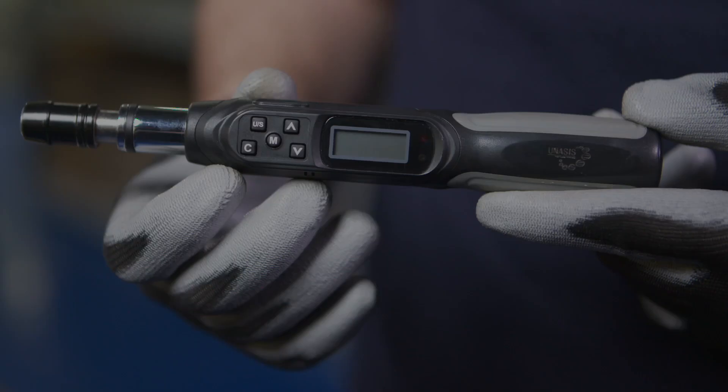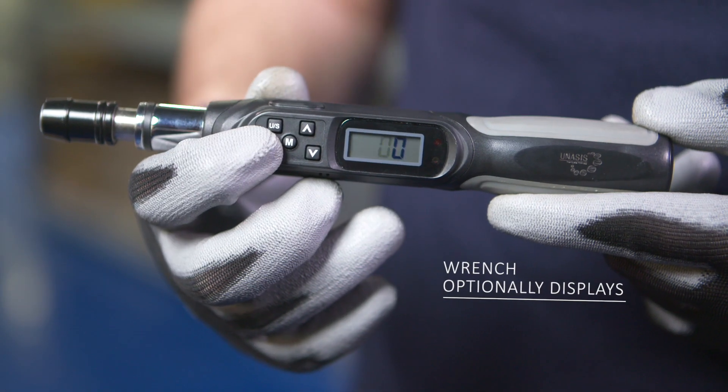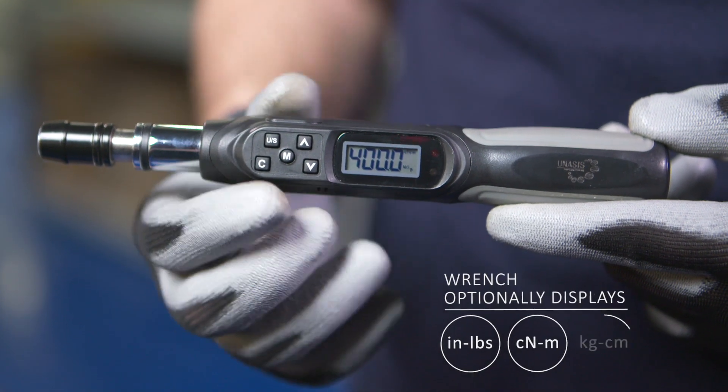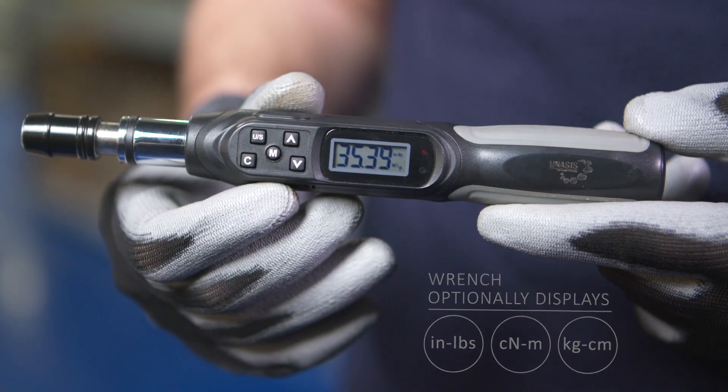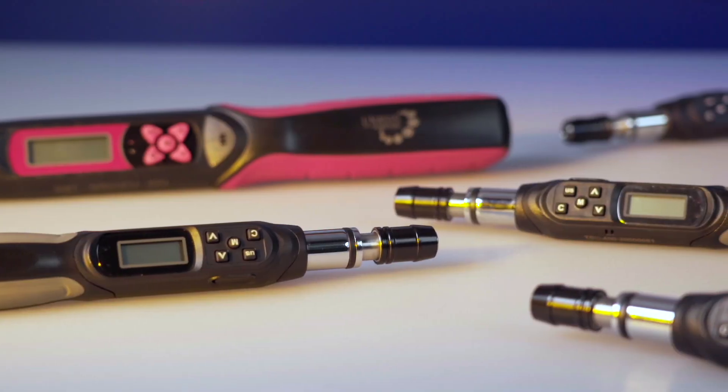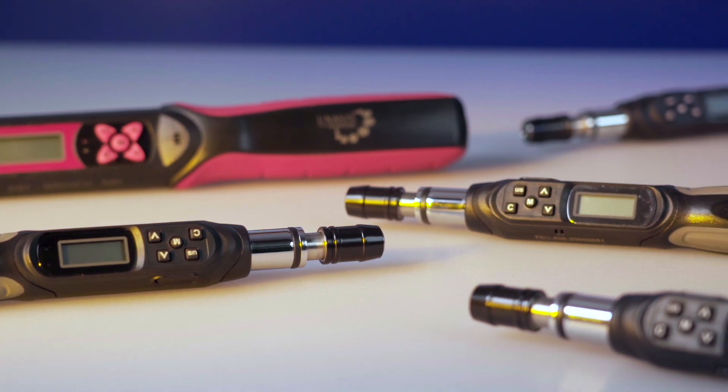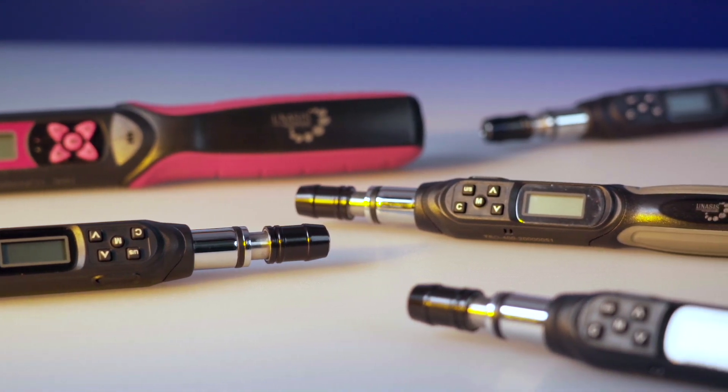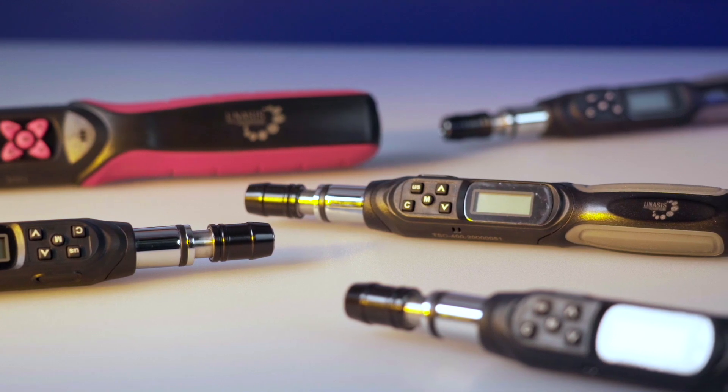During this test, we will be using the Unisys Digital Torque Reader, set to peak torque in inch-pounds, to provide the breakaway and swivel torque values. We have a large range of torque readers available, so please get in touch to discuss your requirements. Let's see how it all works.